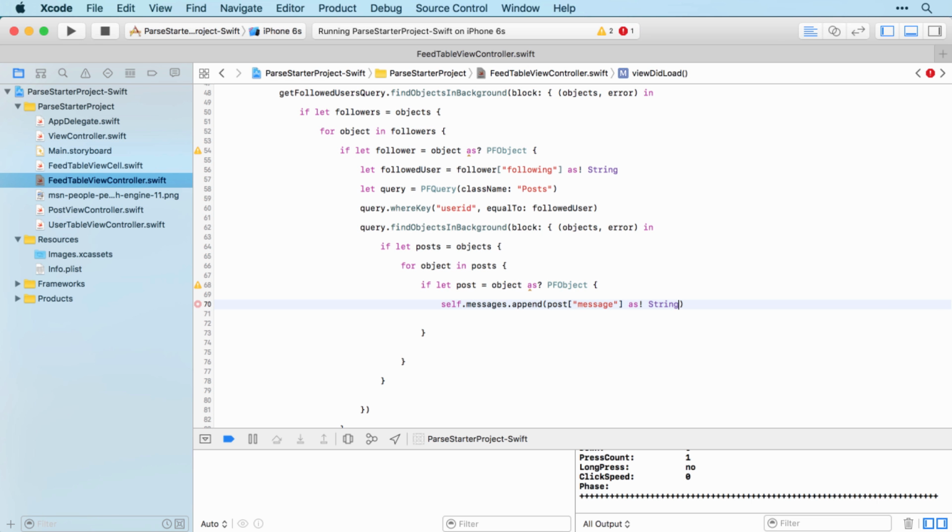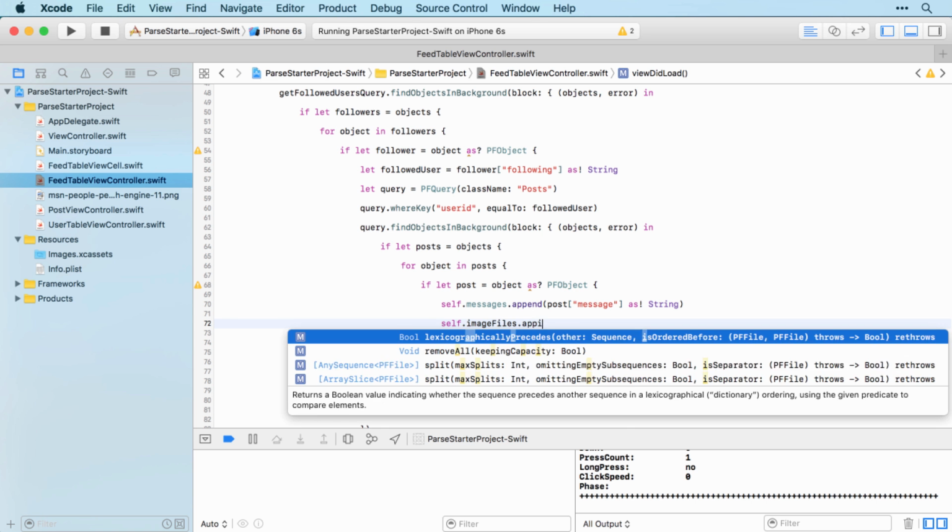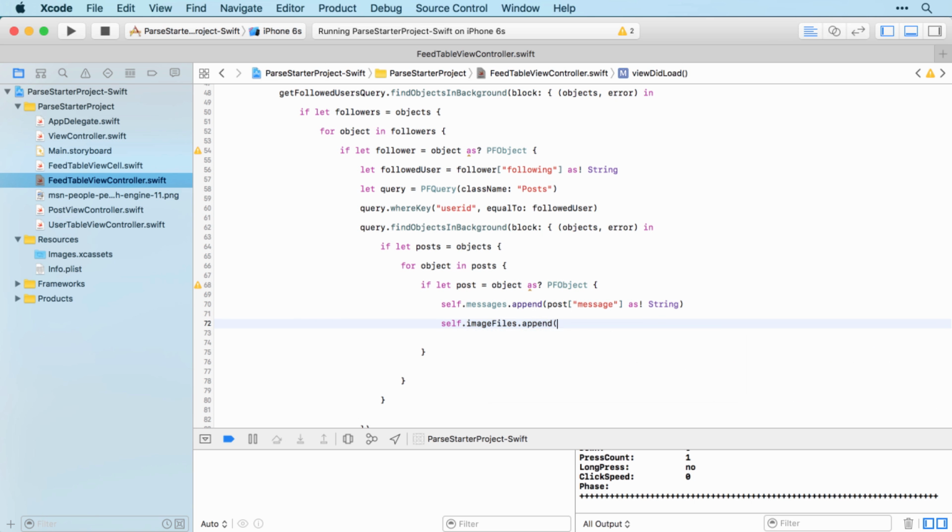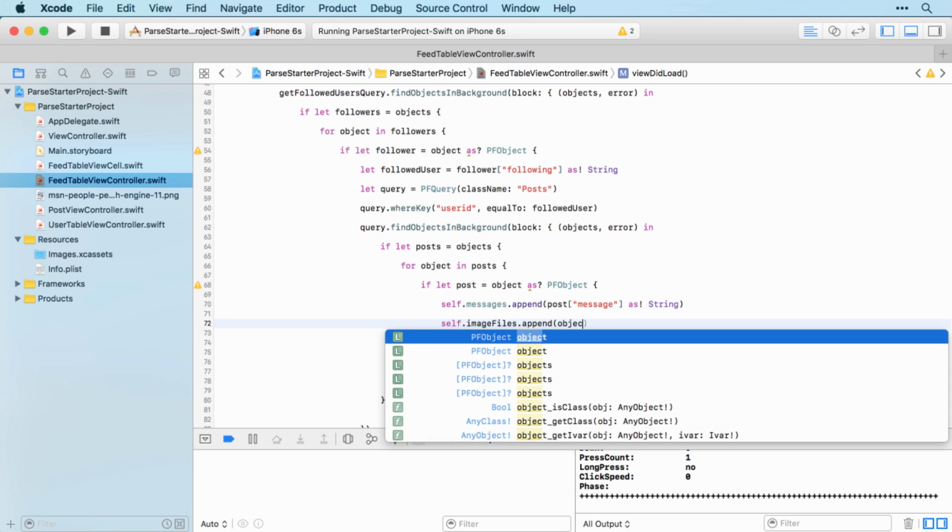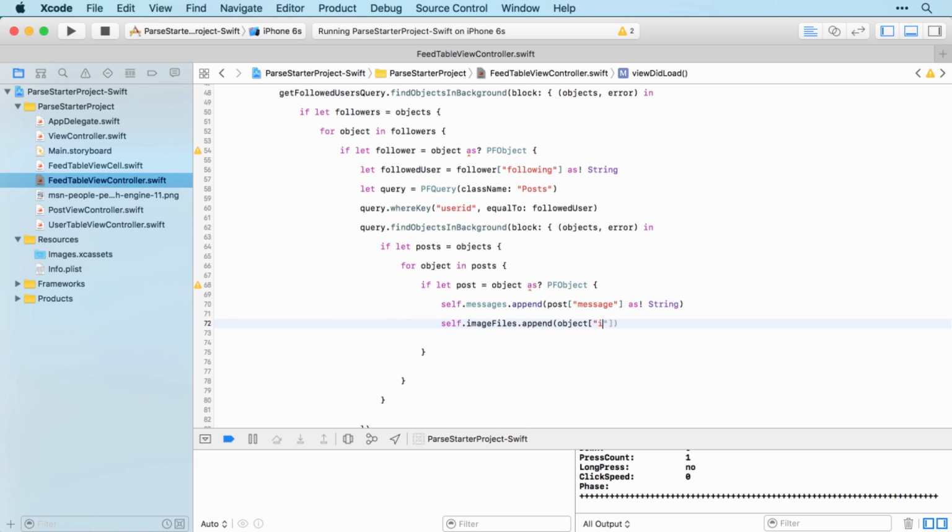And we'll need to cast that to a string, which again is safe because post message is definitely a string. We'll set image files and append our image to that. So object image file as a PFFile.